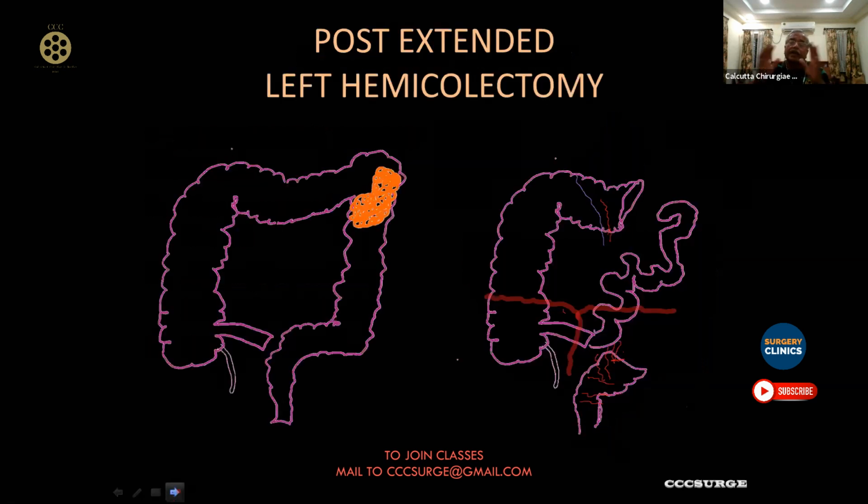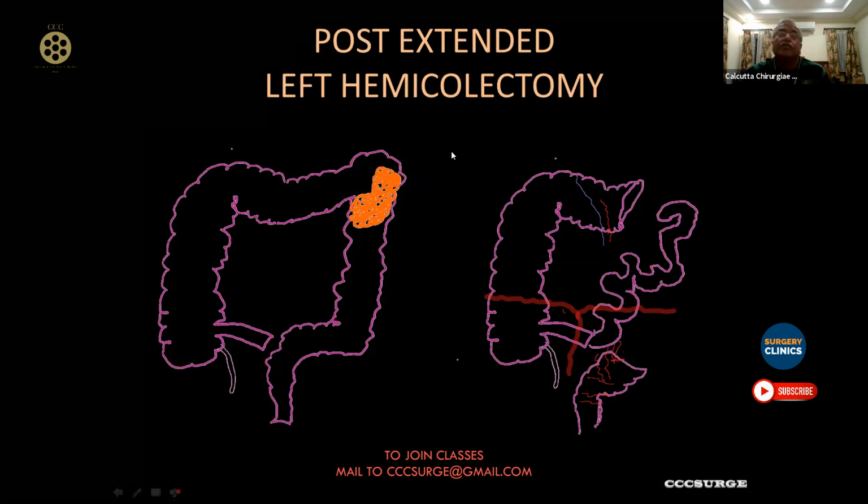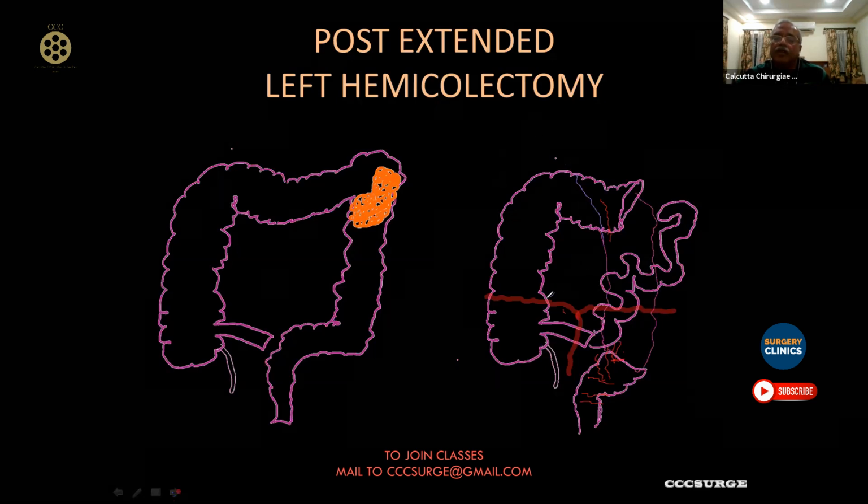Right. The other problem. You've got a lesion out here. You've done a left hemicolectomy. Now, how are you going to anastomose it? If, for example, I anastomose it out here, I bring that down and stitch it up here. So think of the huge amount of gap that I'm going to leave in. That's the gap in the transverse mesocolon. And there's a huge gap out here, through which the small intestine travels. Okay, so that's a recipe for disaster.